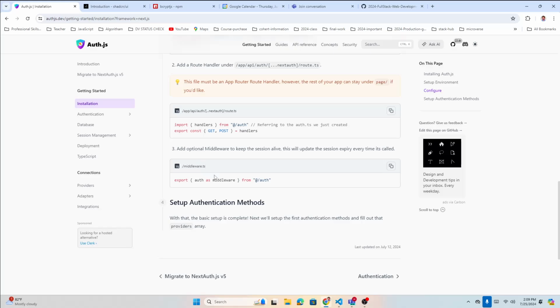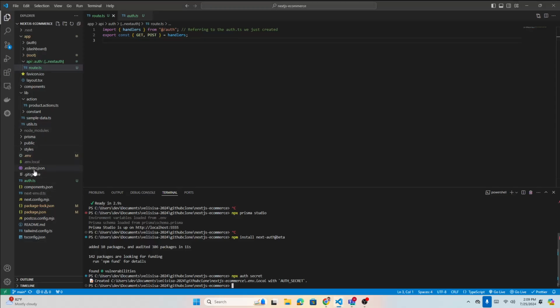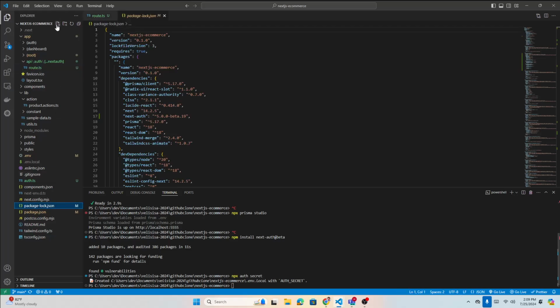The concept of middleware here is not about NextAuth, okay? NextAuth already has something called middleware, and it says just create a middleware file in your root directory, right, somewhere here, and it will run all the time.